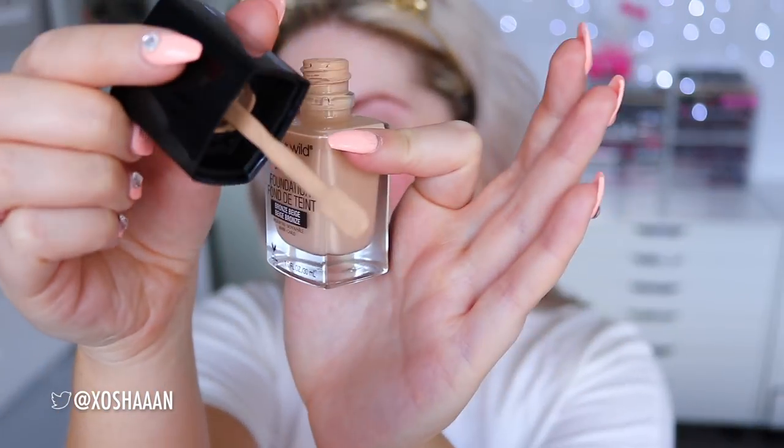This is TMI, but yesterday I popped out a blackhead. It was like sticking out of my nose — this hard piece of something. And it was a blackhead. Popped it out and it literally left a hole in my face. I'm offended. Now I've just got to figure out which color I am. It comes on a little dipstick — is that what these are called? Dipstick? Teletubbies? Did anyone else used to call them that? Anyway.